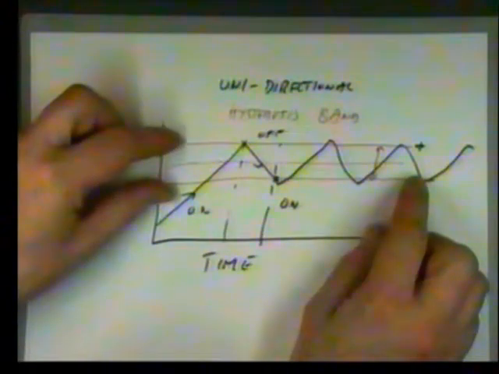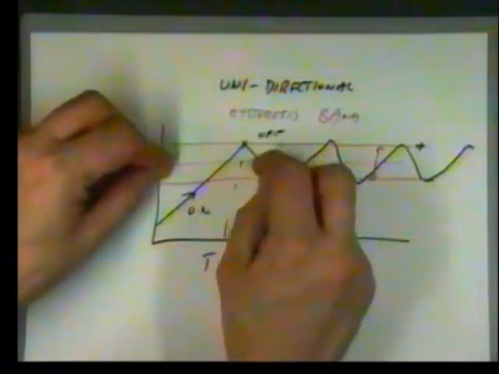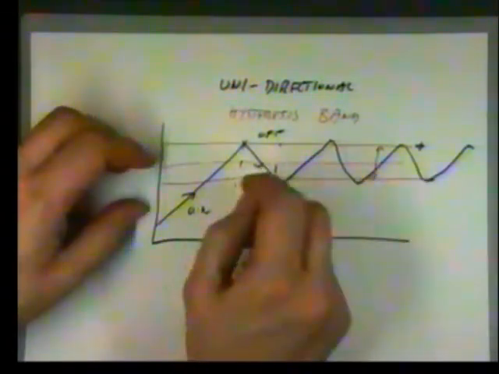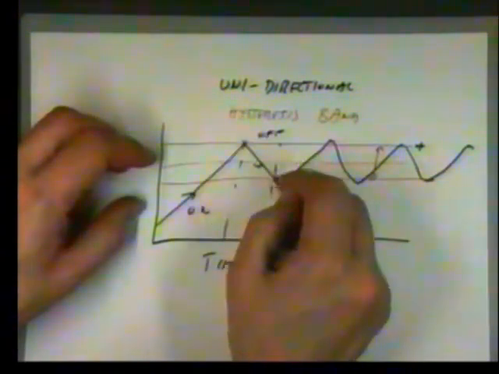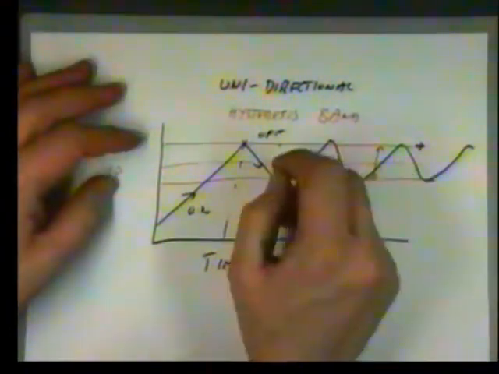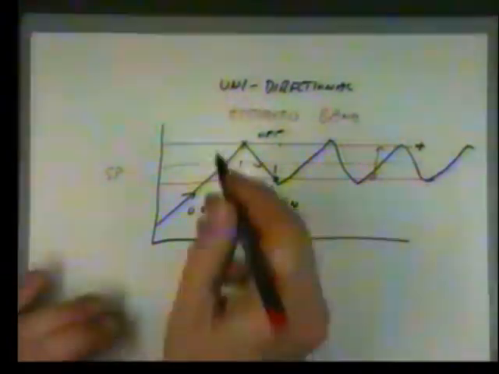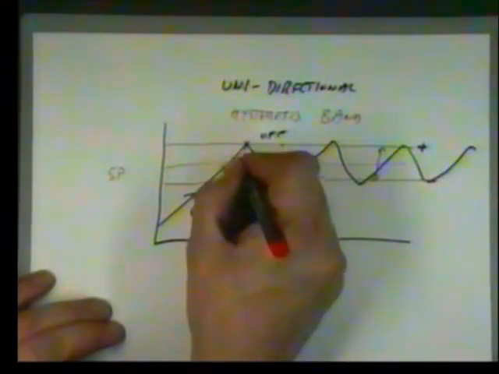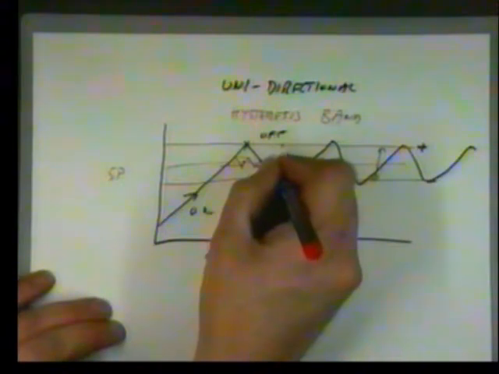Now, if you want to go into the maths of this, which I am not, and you don't have to, there is a direct mathematical relationship between the width of the hysteresis band and the frequency of oscillation. That's common sense. I'm sure you'll see, if you go back to this picture, as you narrow this band, this frequency of oscillation is much faster, because the rate of rise and the rate of fall are constant. They're based upon the actual piece of equipment you've got. So if you narrow this band here, it will start oscillating at a higher frequency.